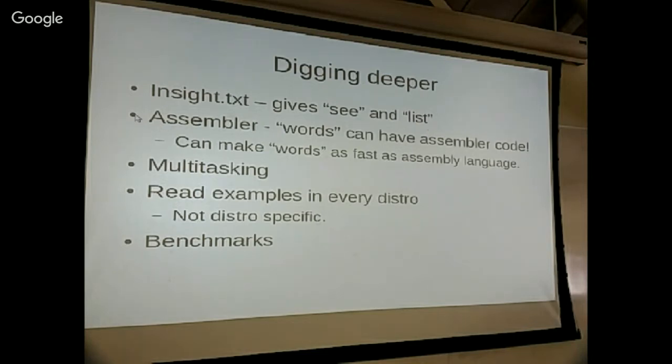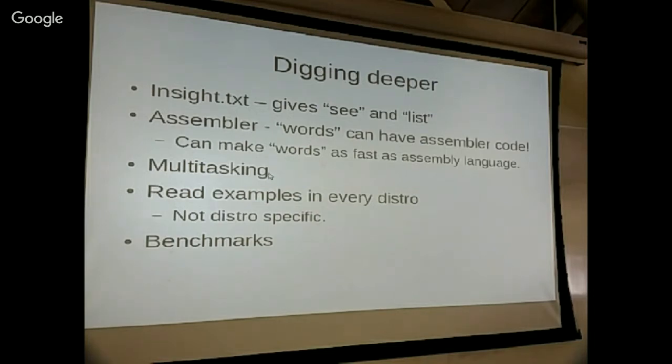This is a really nice thing about the MSP430 version. There's a really nice assembler there, which means you can write assembly code, and I'll have an example of that here in just a minute. So that means you can develop your code using high-level Forth and then figure out where it needs to be sped up because it's too slow in some particular area. You can recode that particular part in assembly, and it'll go a lot faster. Maybe not a whole lot, but noticeably faster. So what this means is you can make Forth words or subroutines go just as fast as if you wrote them directly in assembly language.